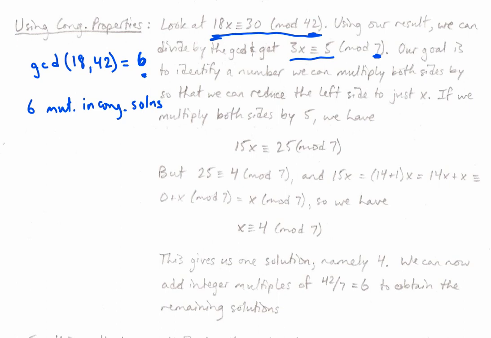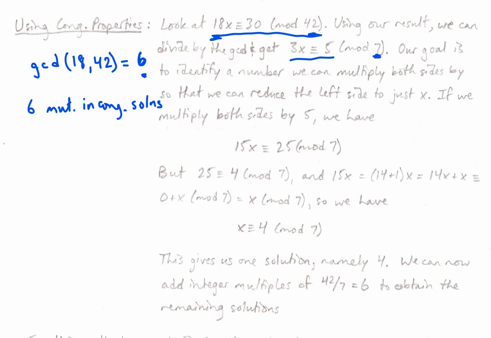So what number can I multiply the 3 by and then take that number mod 7 to get ideally 1? Doesn't take too much thought. You don't have to go very high in the numbers to find that. If I take 3 and multiply it by 5, that gives me 15. Take the 15 mod 7, that gives me 1.